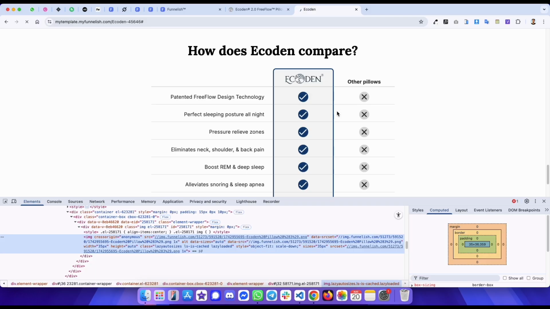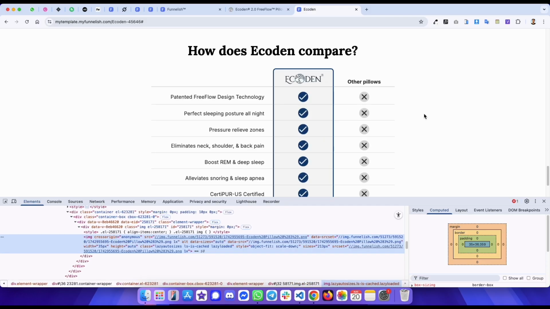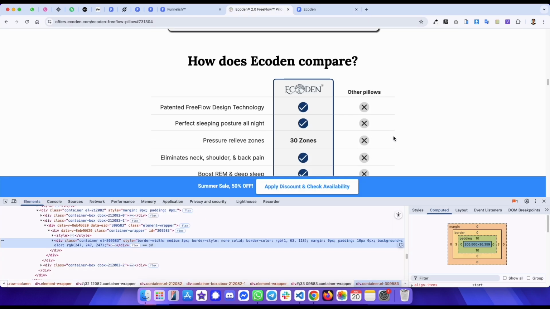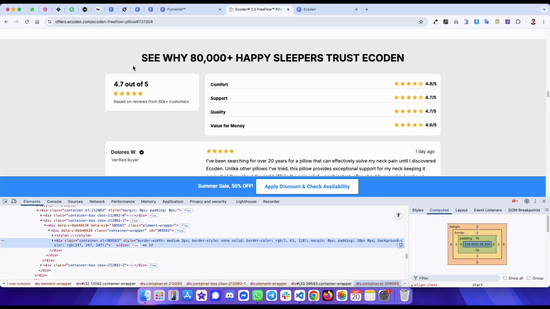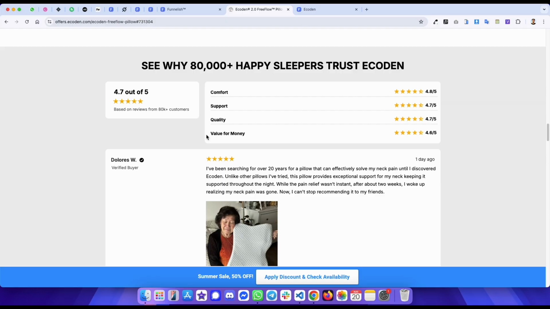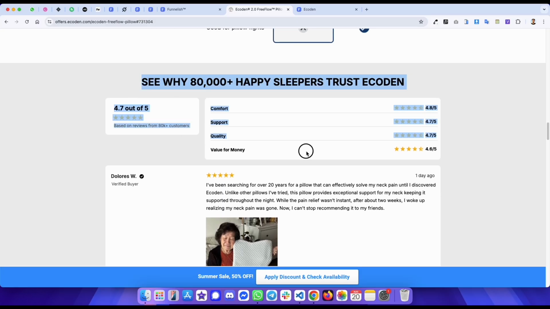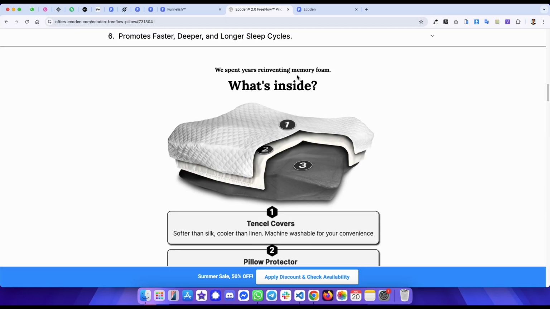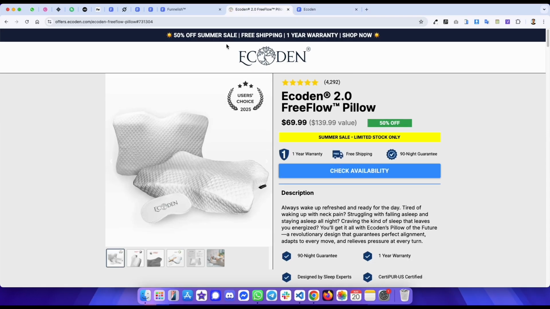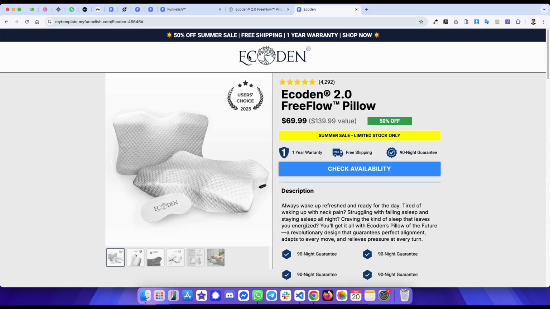Let's see. Now it's looking perfect. So we have to add the review section now. We will add this review section later. Now let's make this part mobile responsive.